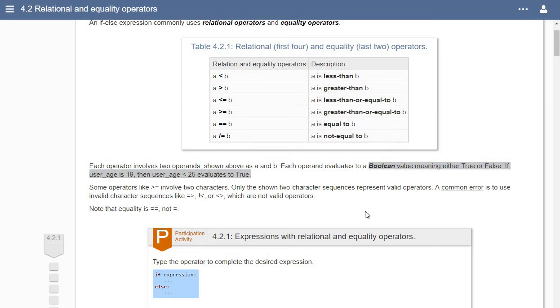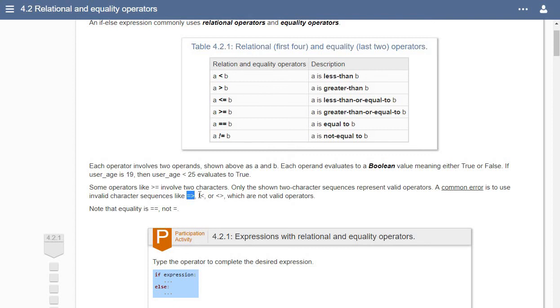One thing I really like about this book is they have these things that they show called common errors. And here's one that really trips people up sometimes. A common error would be to have equal, greater than. You cannot have that. Notice here we have greater than or equal to. You cannot have equal to or greater than. It has to have the greater than or less than symbol first and the equal symbol second.